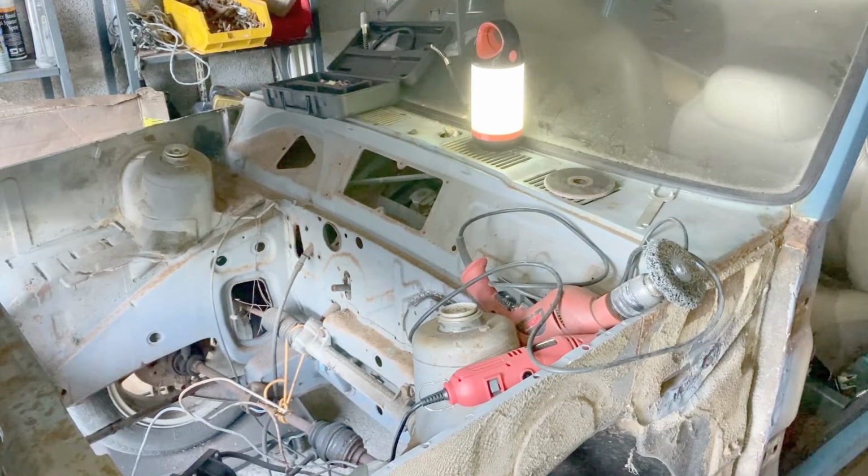So today I'm going to attack the bulkhead. I'm going to take all the paint off and see what it's like. I can't see any rot, it's just a lot of surface rust. So I'm going to take it down to bare metal and probably epoxy primer it, because I want to protect it and it's going to be a while before it sees any paint.